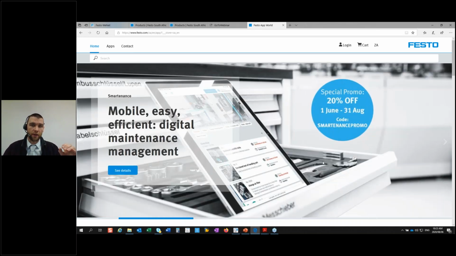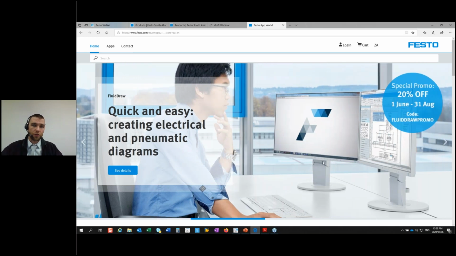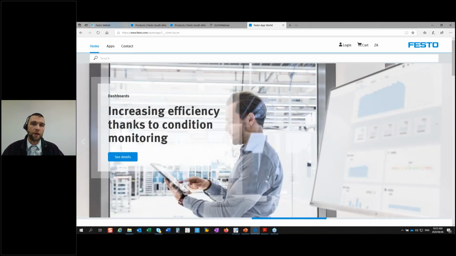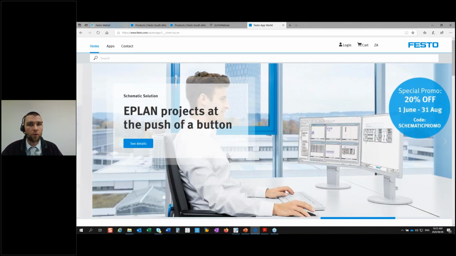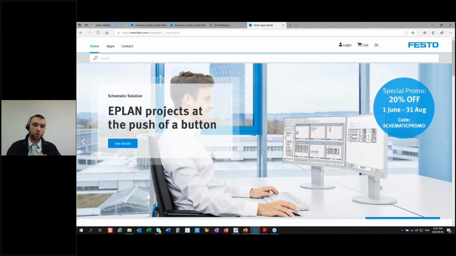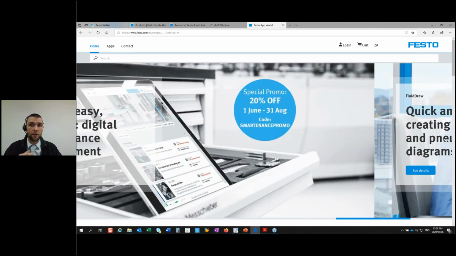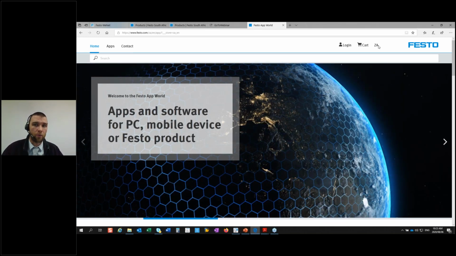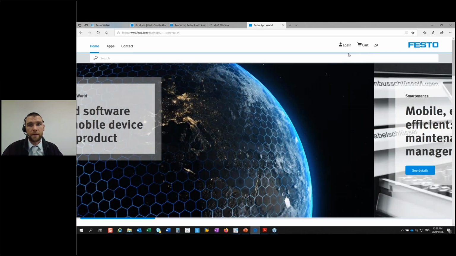So it's the same user login information as you would use on the online shop. So if you have purchasing powers on the online shop, you can also purchase on the AppWorld. If you have viewing options on the online shop, you can do the same on the AppWorld. But to make sure that your user and login details work, you need to be on the local page. So in this case, ZA.